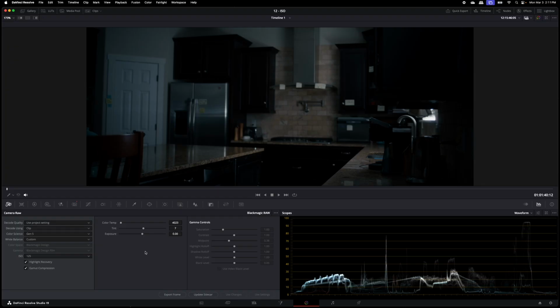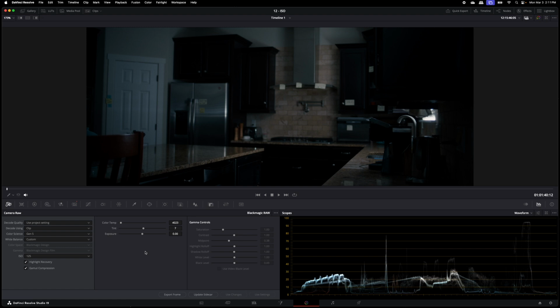So in this shot, for example, we were going for a dark, blue hour, early morning look, and we could have achieved that with stopping down the aperture or adding NDs, but both of those would have reduced the amount of light that's hitting the sensor, and the less light that hits the sensor, the more noise there's going to be. Instead, we pulled the ISO down, in this case to ISO 125, on the Blackmagic 6K shooting in RAW.